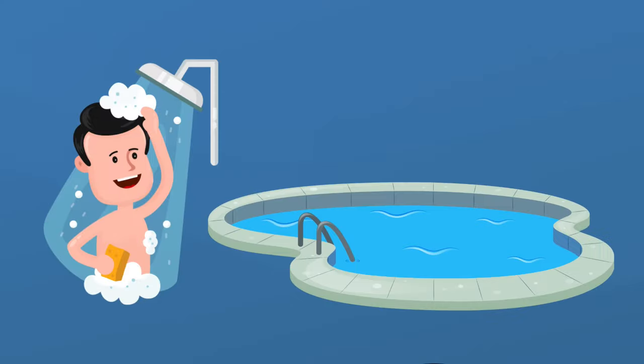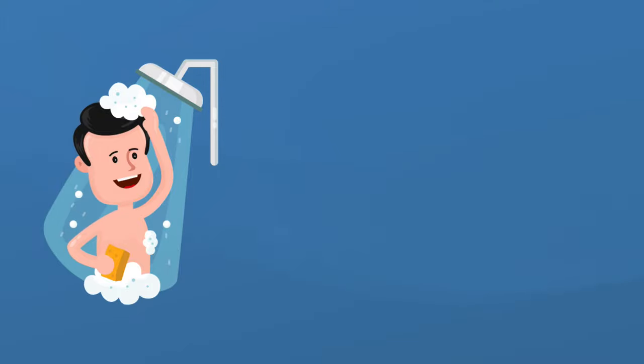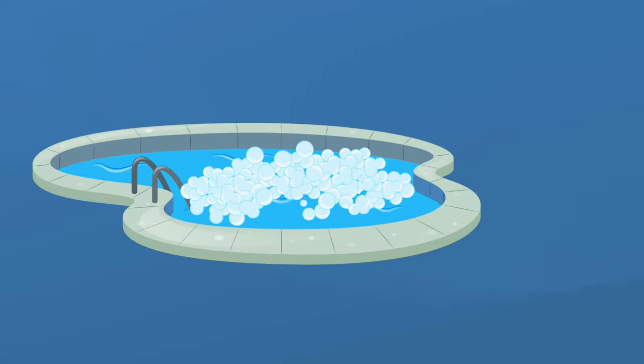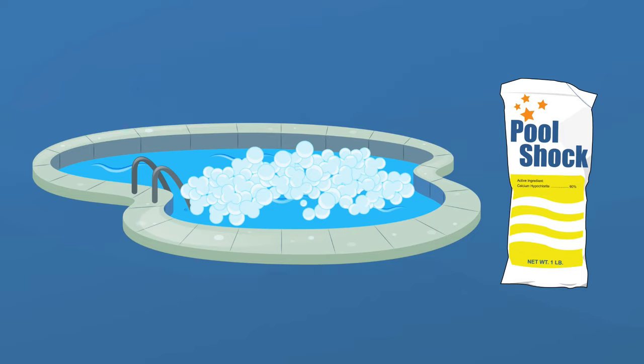You can prevent that buildup by rinsing off before you swim, even after shampooing. Now, if you have a lot of product in your hair, like hairspray, gel, or mousse if you're stuck in the 80s, wash and rinse before diving in. If you've already got a pool foam problem, you can fix it by shocking your pool, preferably with chlorine shock. This eliminates contaminants and brings your pool water back to its normal, clear state.